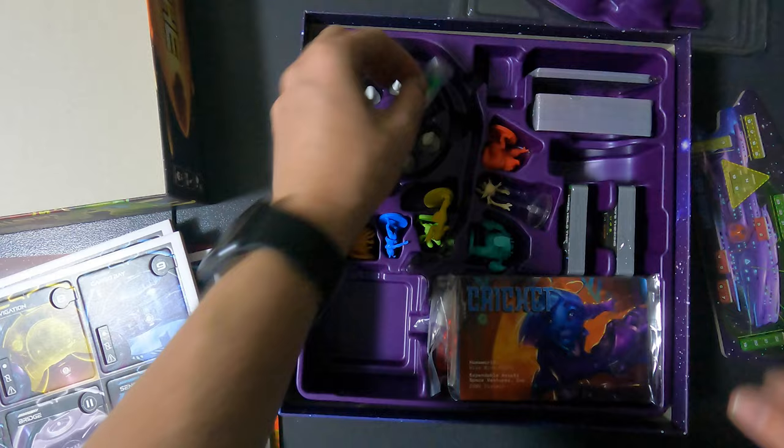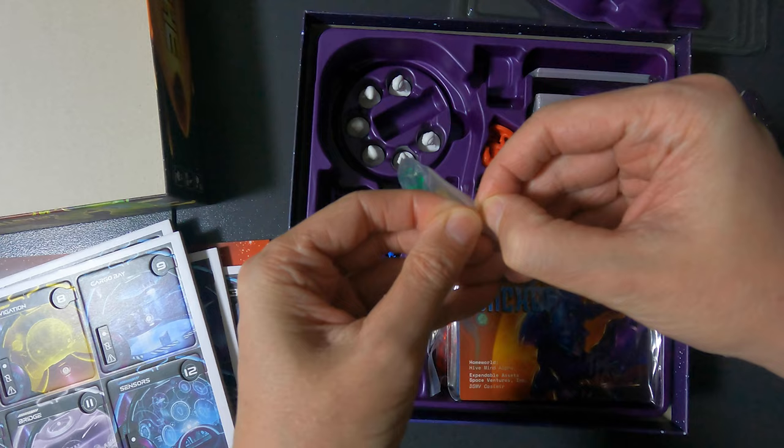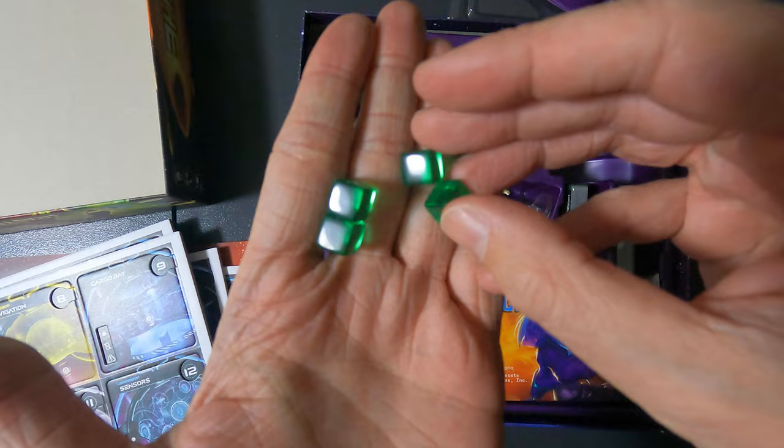In the middle, there are some cubes. Just four fluorescent green cubes. I will open it and just put them in loose. I think that shouldn't be a problem.